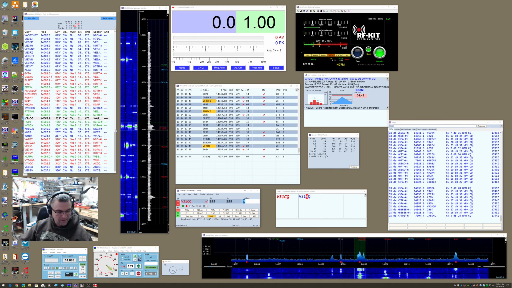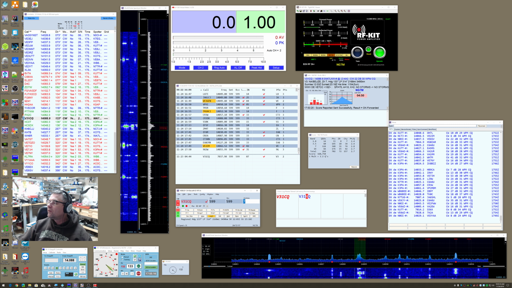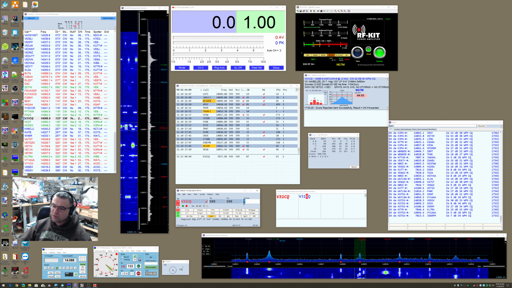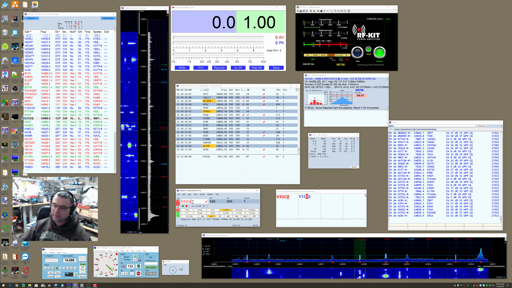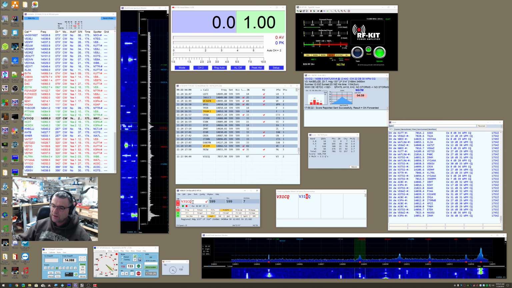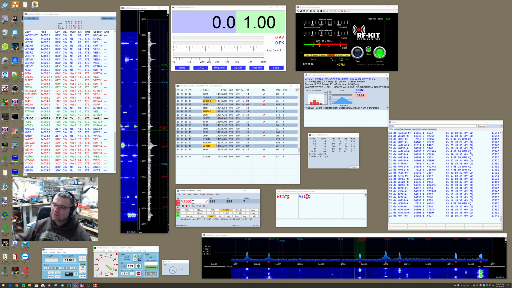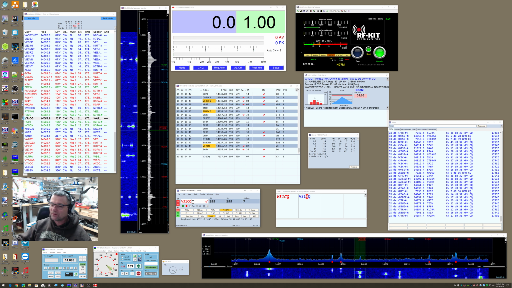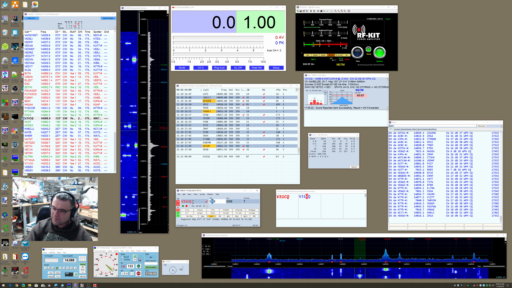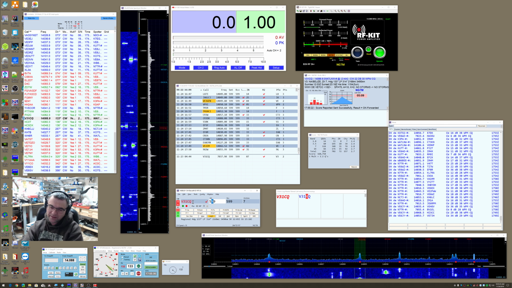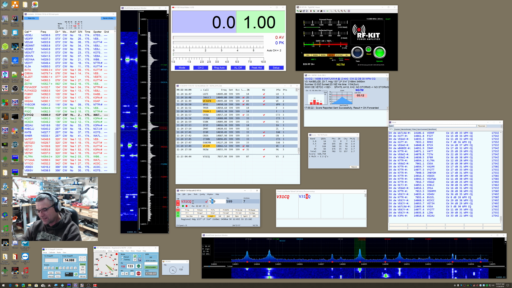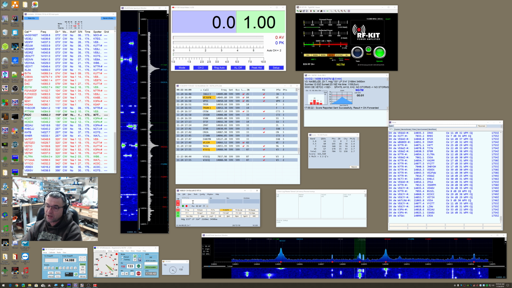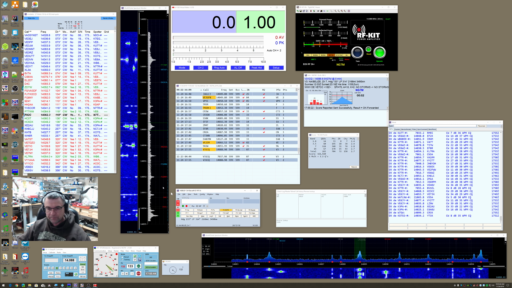Okay, what happened there? What happened there was, again, I clicked on the spot, but I didn't move the cursor over to the CQ zone. So when I thought I was going to log him and send my exchange, I sent my exchange, which kind of mixed him up. And then he sent my exchange again, so I got the cursor over where it needed to be and manually sent the exchange with the F2. So now I'll use Alt-Enter to log him without sending the exchange, because I already worked him.